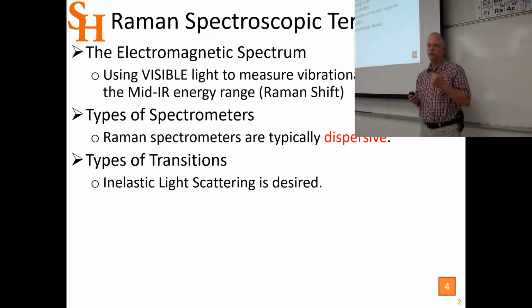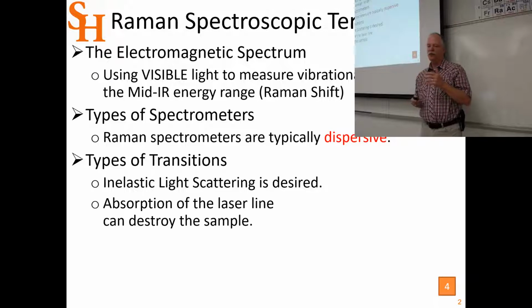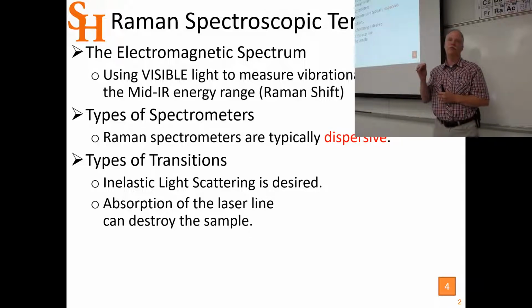And then the types of transitions, we're looking for the Raman effect, which is inelastic scattering. But what we have also is absorption that can occur. And so if you have a colored sample and you're using a visible laser, that's probably a bad combination because colored samples absorb visible light. If you're hitting it with a visible laser and you absorb that laser energy, you're putting a lot of energy into the sample and you can catch it on fire. So in order to avoid that, you want to move the sample quickly or move the laser quickly. So you can have automatic mirror systems that raster the laser over a large area of surface. And so that's a way to keep any particular spot of the sample from heating up.